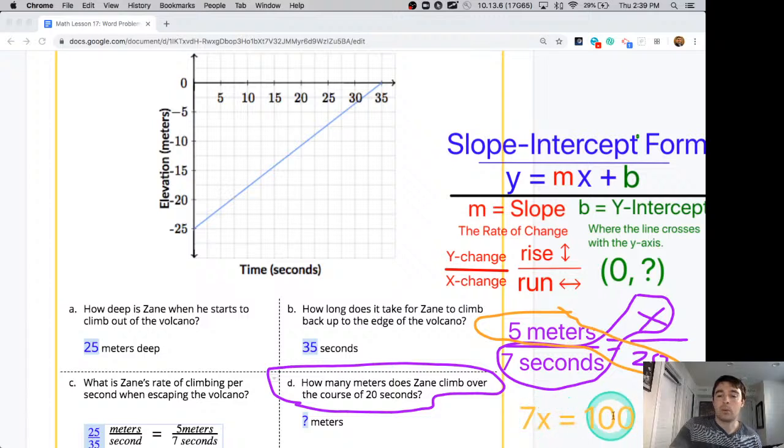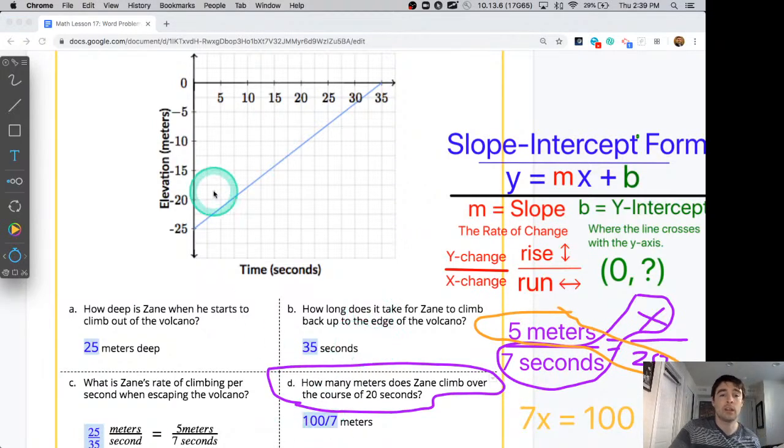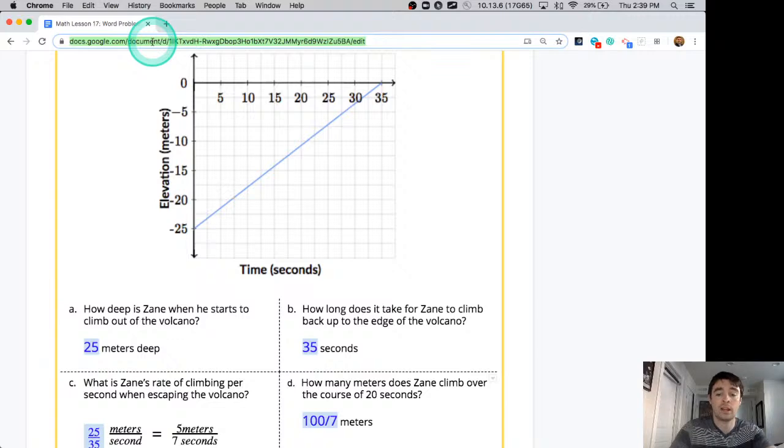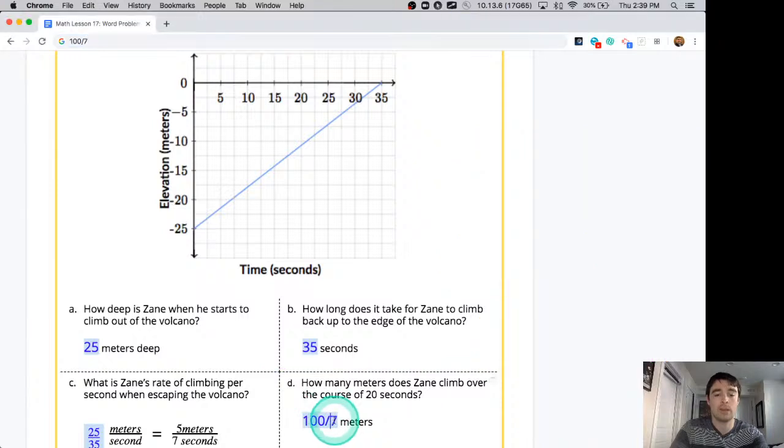So I'm going to have to divide both sides of this equation by 7 to figure out the number of meters. And it turns out it's going to be an ugly fraction. It's going to be 100 over 7 when you do that. And 100 over 7 does not divide evenly. So you could leave your answer as 100 over 7. Or actually use a calculator and see that that comes out to around 14.3 meters. So I'm going to change my 100 over 7 to an estimate. I rounded that decimal off to the nearest tenth, so I put this little wavy sign to say around 14.3 meters.